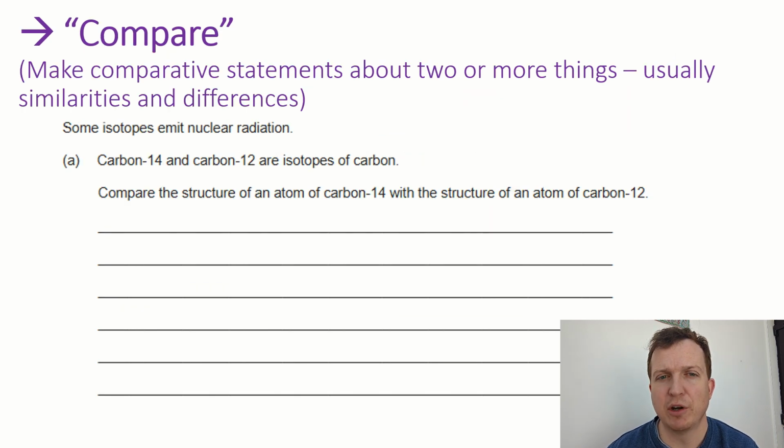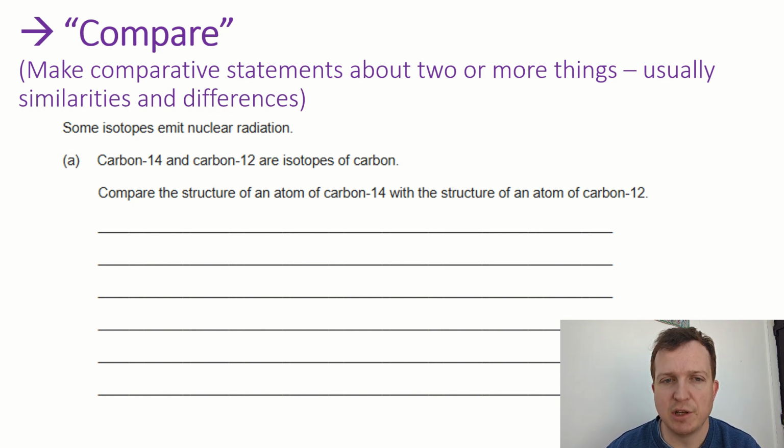They're usually 3 or 4 mark questions, if not 6 mark questions. This one's about comparing. So it sounds easy enough, but comparing, you're making statements about 2 things. You've got to make comparative statements. Comparative means you say something, you've got to indicate, you're not just describing, you've got to say something is bigger or smaller, stronger or weaker, that kind of thing.